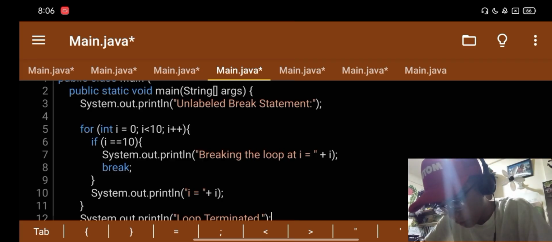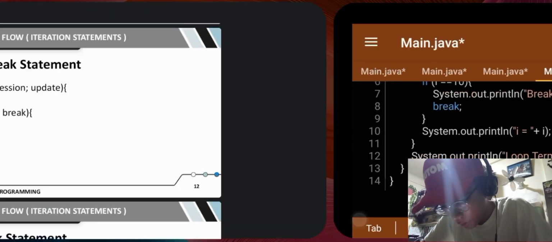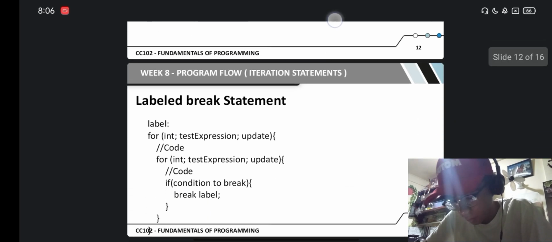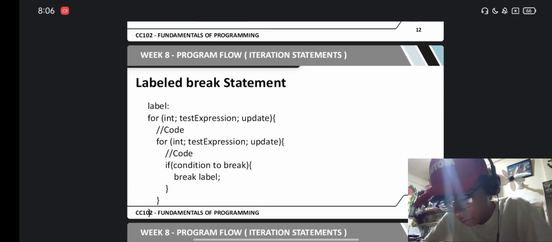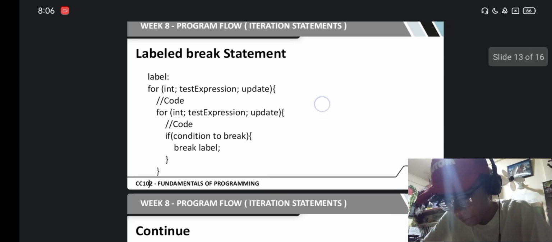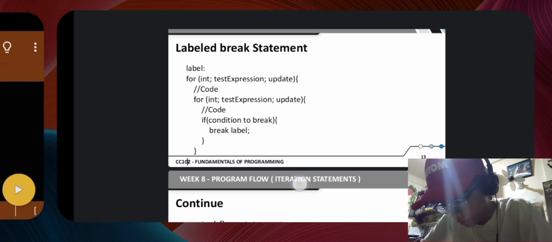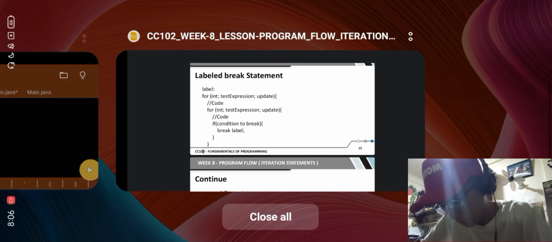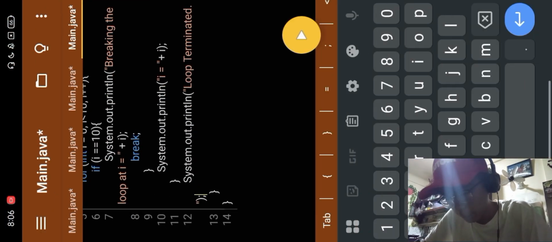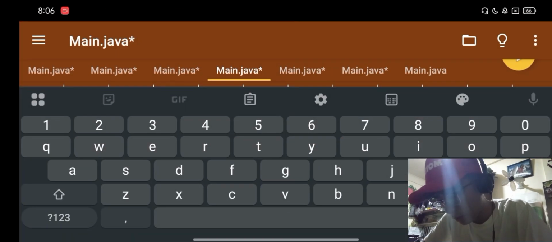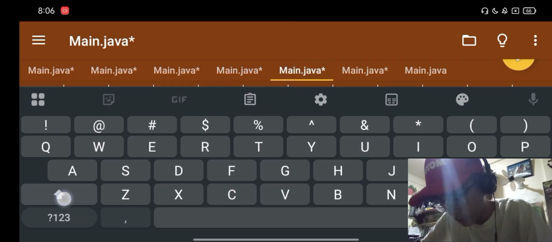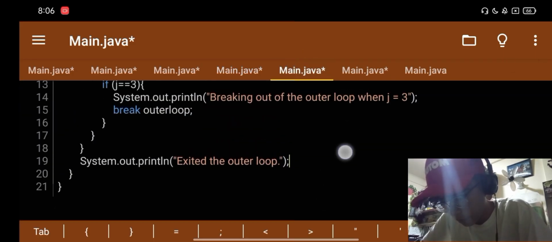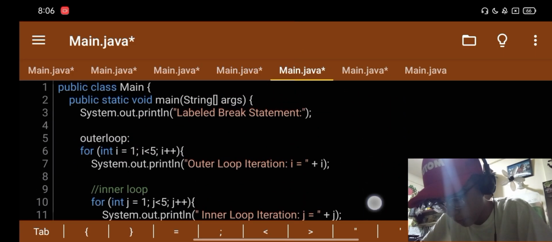So let's move on to the next topic, which is the labeled break statement. So here's the code, or an idea of the code, and I'll give you an example. Here. This is the labeled break.